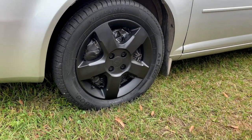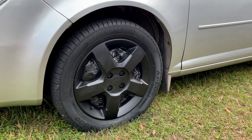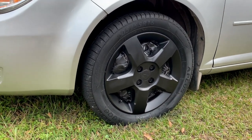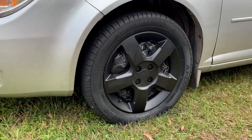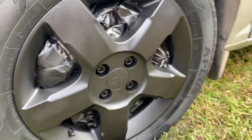What it is, I got this car as a wreck car, and a buddy of mine fixed it up. He's a real cool guy, friend of the family, everybody loves him. He fixed it up for me, but he actually was able to get some rims instead of hubcaps. So even though they're not the same Chevy rims, I am totally fine with it because they're actually rims and not a hubcap. So what I did, let me get a little closer so I can show you guys.